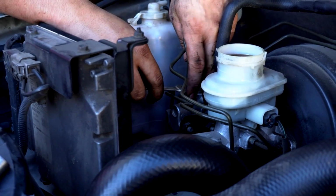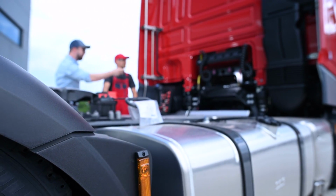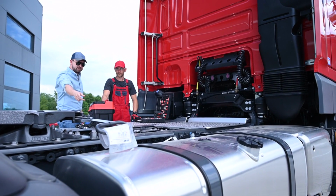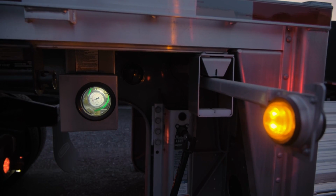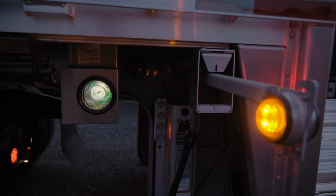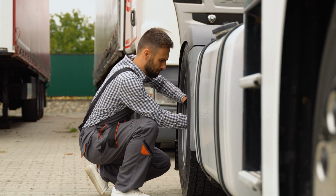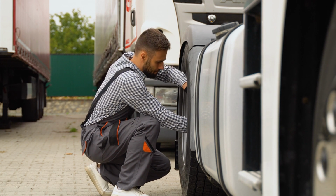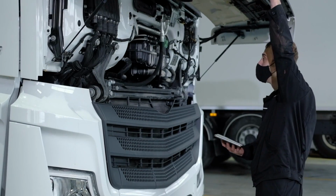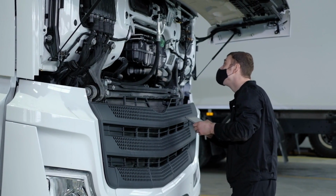What's worse, a truck with a failing braking system will need extended downtime for repairs. Every day a truck sits idle in the shop is a shipping route unfulfilled, eating into profits and disrupting schedules. Regular brake fluid checks are a minor investment compared to the steep bills and lost time caused by neglected maintenance. Ignoring brake fluid checks might feel like cutting corners, but in reality, it's setting the stage for an expensive, dangerous catch-up game. It's much easier, and cheaper, to stay proactive than to face the consequences of brake failure later.